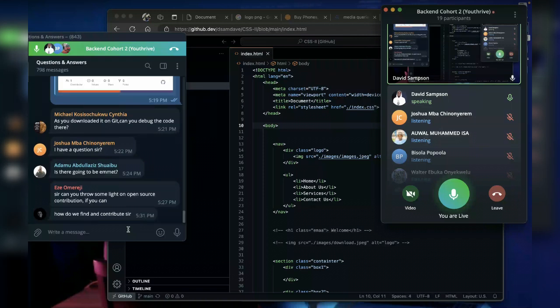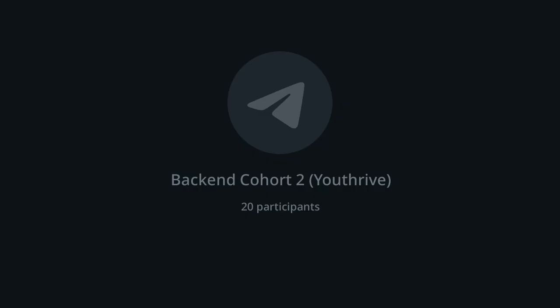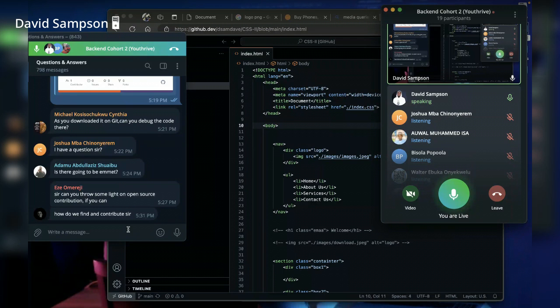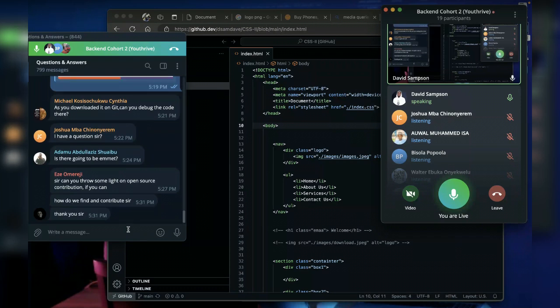Now, how do you find open source? You can find a lot of open source on Twitter and on what is the other one? You can also find it on LinkedIn. But before the end of your project, we're going to find open source projects together and we'll join them, bearing in mind that sometimes it can be free, sometimes it can be paid. So I think we understand what open source means right now. So, ladies and gentlemen, is there any other question?